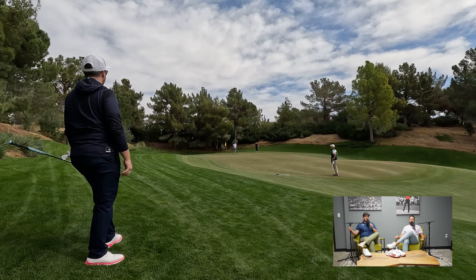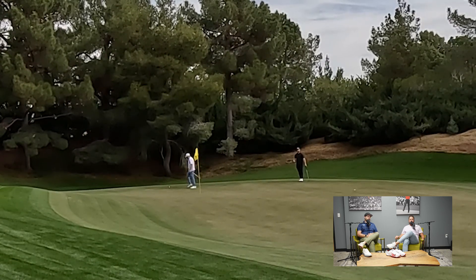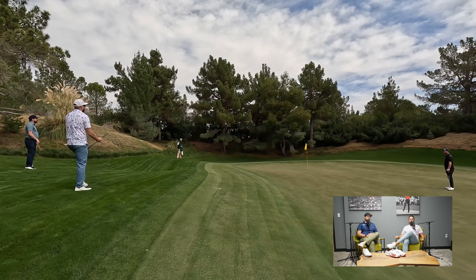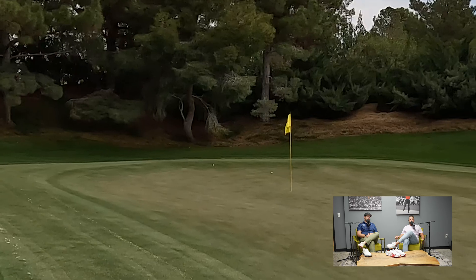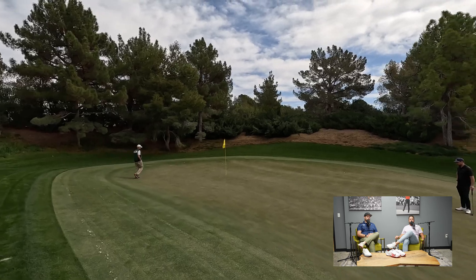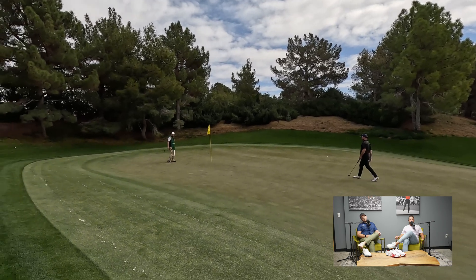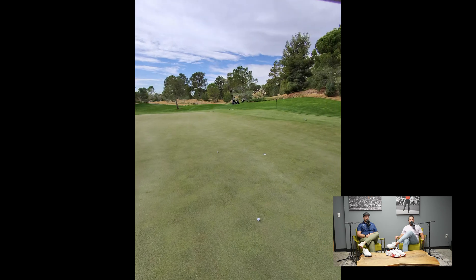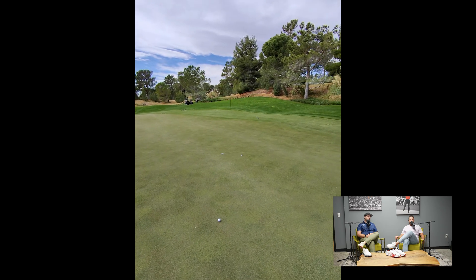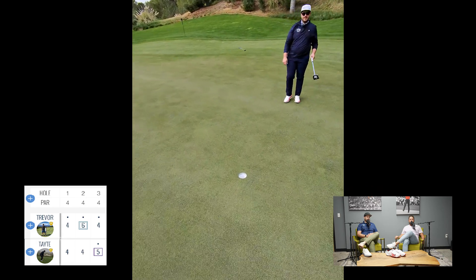I'm so upset with this chip — still to this day, I just didn't carry it far enough. Just snapped it down the hill. The greens are sloped — hard sloped. I kept mine out left, too much. Settle, settle. You can't be upset at that. I had a look at par. I played that tier — a little creativity on my part. I'd be happy with my putting for the first nine. Got it — par, baby.